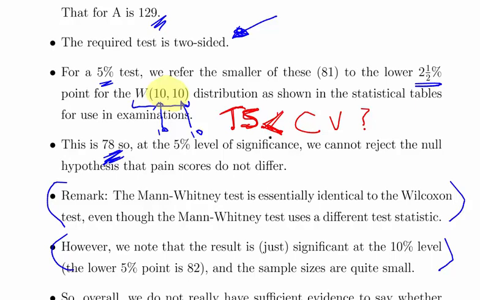Because we want it to be smaller, further away from the center, if you get me. So it has to be lower than 78. It has to be as low as, under 78 as much as possible to be, for there to be as much of a difference. That's just how to interpret a test statistic. Is the test statistic less than the critical value? Which is a little bit different from t-tests and so on. Alright, we'll leave it there.